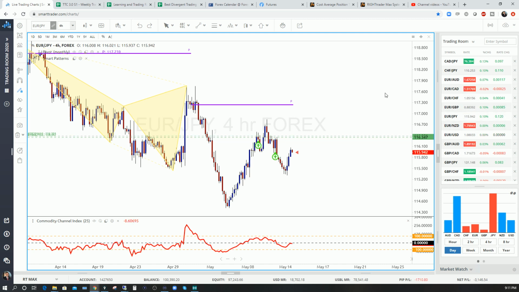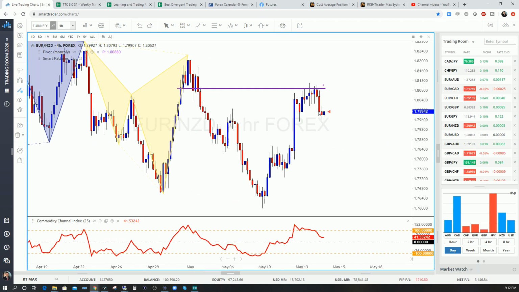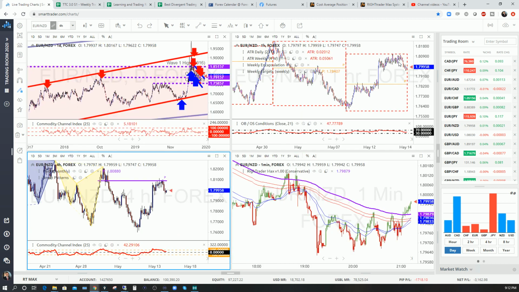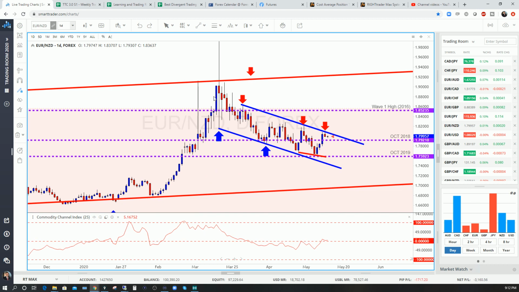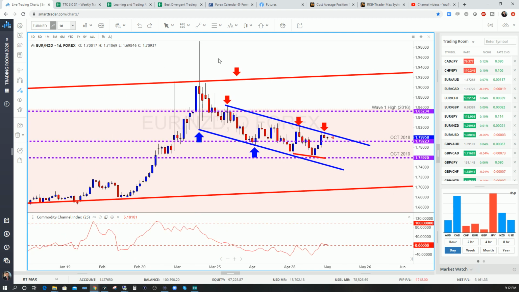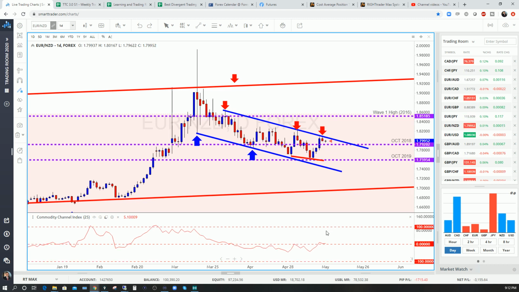The next one I want to go ahead and look at is the Euro New Zealand dollar. And let's take a look at Euro New Zealand dollar. And yeah, we do see price moving down. We see price moving up. We see the oscillator moving down. This is another good trading opportunity here on Euro New Zealand dollar. Let's go take a look at this. And I'm going to go ahead and take a look at the daily. If I look at the daily at the moment right now, daily finds a bit of resistance here at the top. We're thinking that price may want to move down, sell.